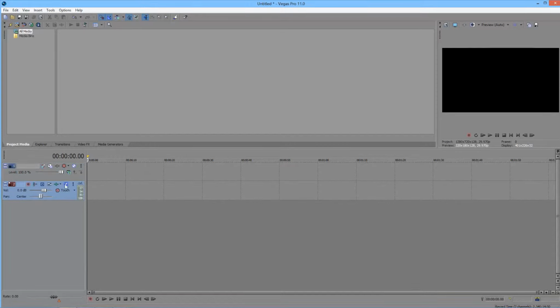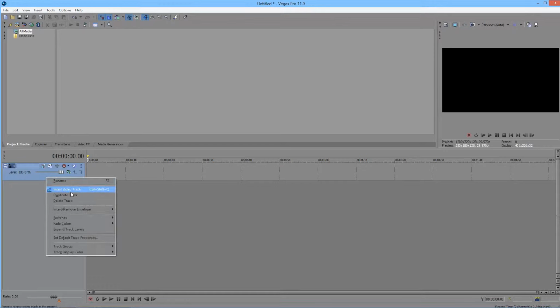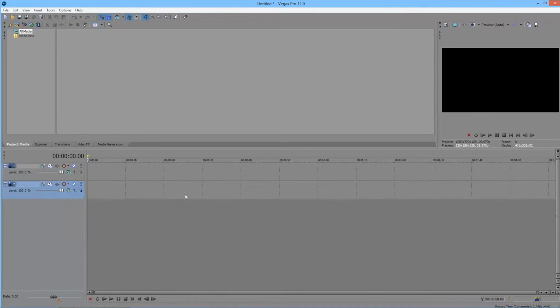So right click, insert audio track. And generally when you create a new video track, it would appear at the top and an audio track would appear at the bottom. So I'm going to delete the audio track for right now because we won't need it. And in order to delete the track, you can just right click on it and click delete track. And let's say I want to duplicate my track. I just right click on my track that I want to duplicate and click duplicate track, and there we go, it's done.